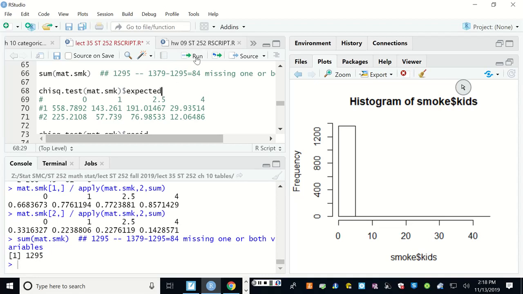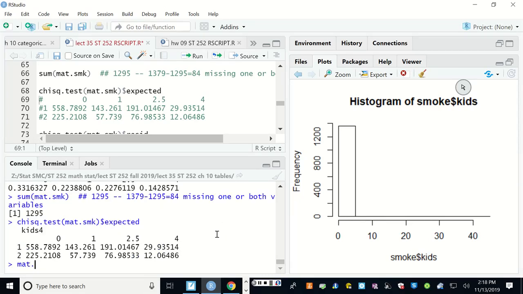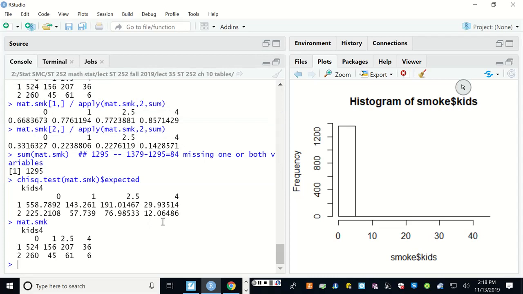Right? The expected counts that we would get, let me put that here for a quick comparison. These are the expected values using our expected value calculation under independence. These are the observed ones. It's tracking it in some ways, but there are bigger discrepancies, I guess. The 4 on the not wanting to smoke is pretty big. This is 29, almost 30, and 12, but it's 36 and 6. This one's 77, but only 61 here. There are some differences.